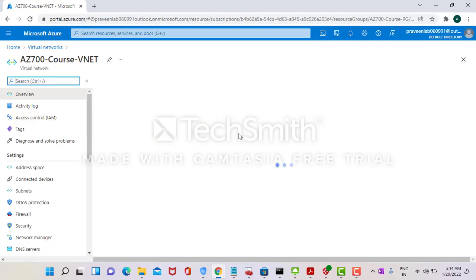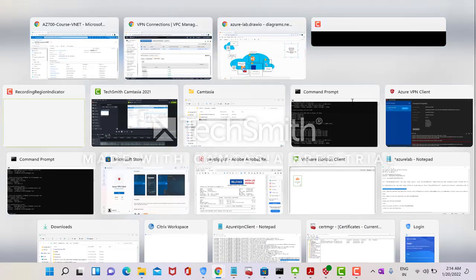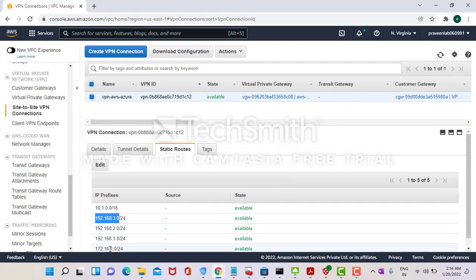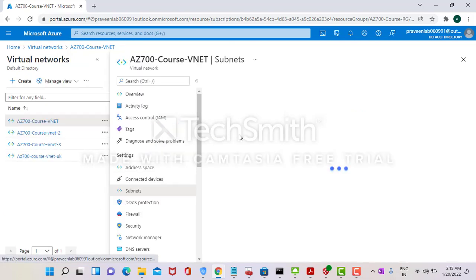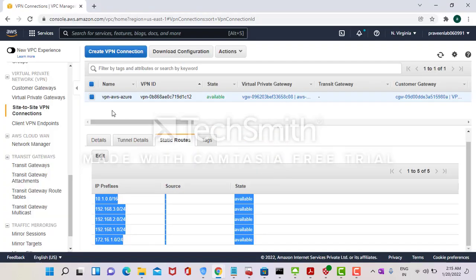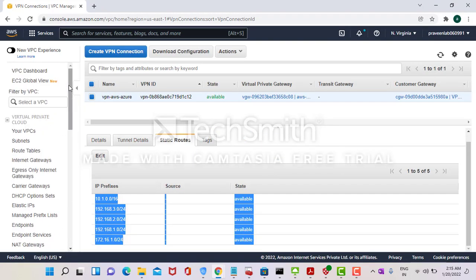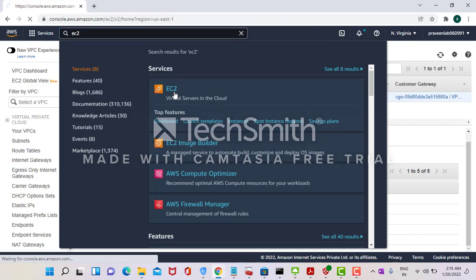Yes, I have a route to 172.1.6, which is a subnet that is connected to this VNet. This is the front-end subnet. So from AWS, I should be able to connect to that subnet, and I'll show that with EC2.